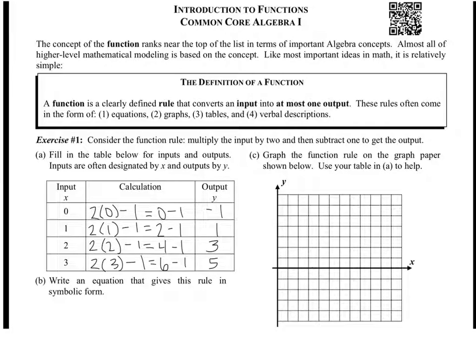So this is really easy, using the calculation up above to write the equation. So y equals 2x minus 1. And then we can graph this. You can graph by just plotting the points. So when x is 0, y is negative 1. When x is 1, y is 1. When x is 2, y is 3. And when x is 3, y is 5. You will notice that every single time it goes up by 2, and it started at the y-axis at negative 1, so that negative 1 and the 2 are shown right here for the y-intercept and the slope.